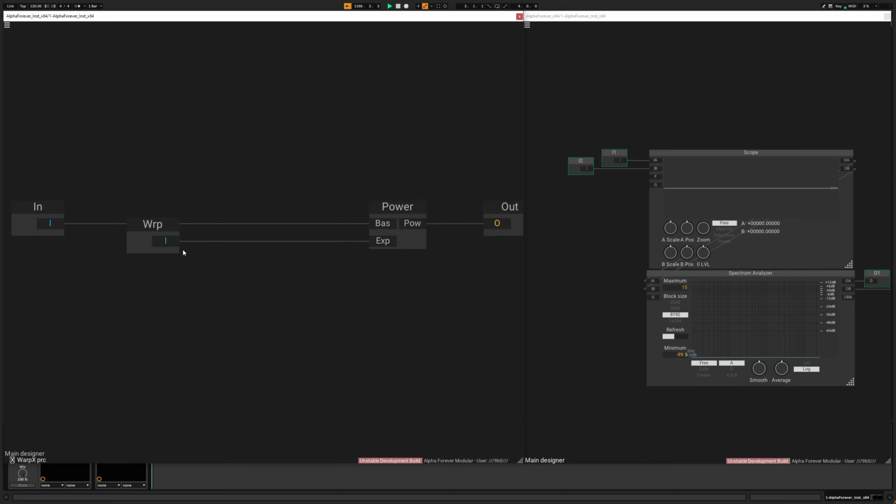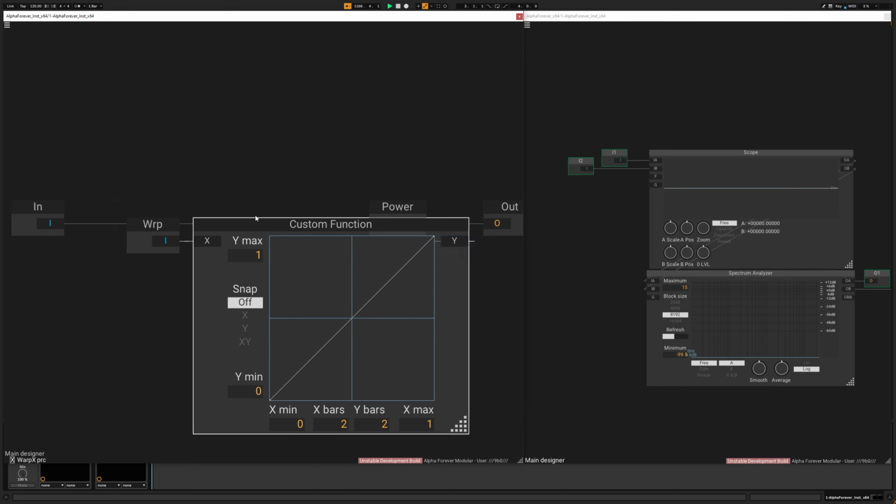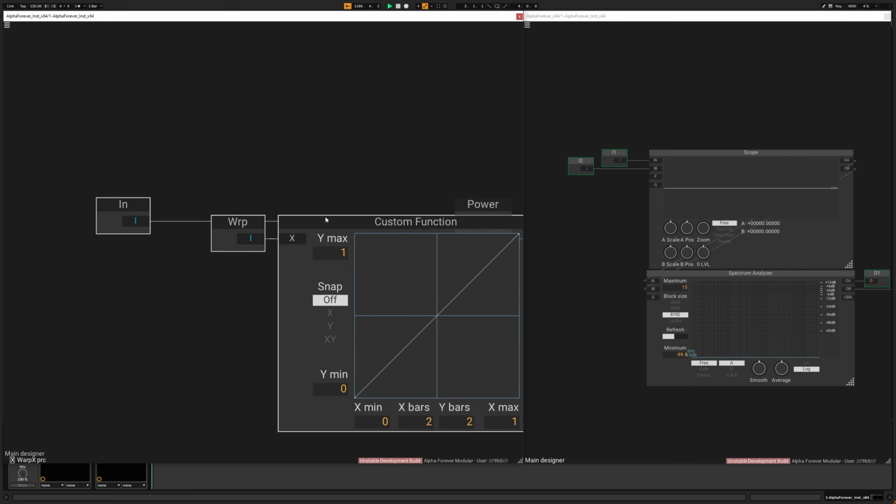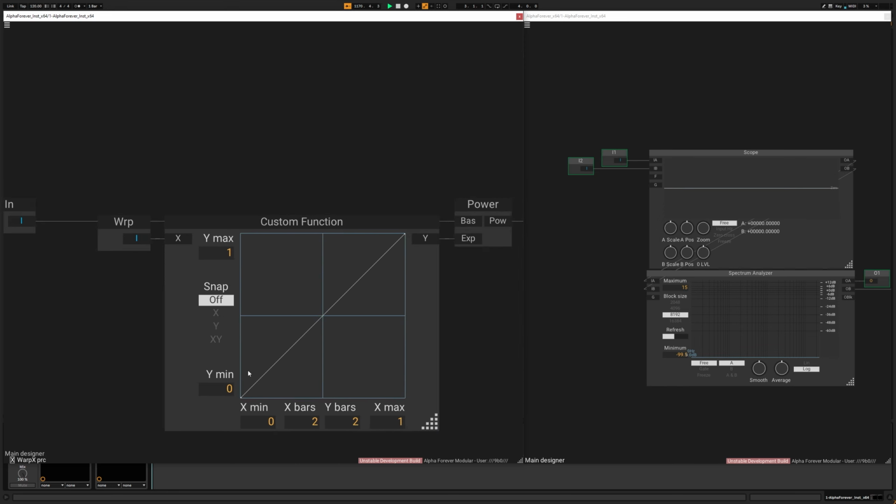And I want to insert a custom function in between these two nodes, because that's easier than doing the math. So I know that my x minimum is going to be -1, and I know that my y max is going to be 4, and this should be enough. I need some bars for the y-axis, and I know that I want 16.